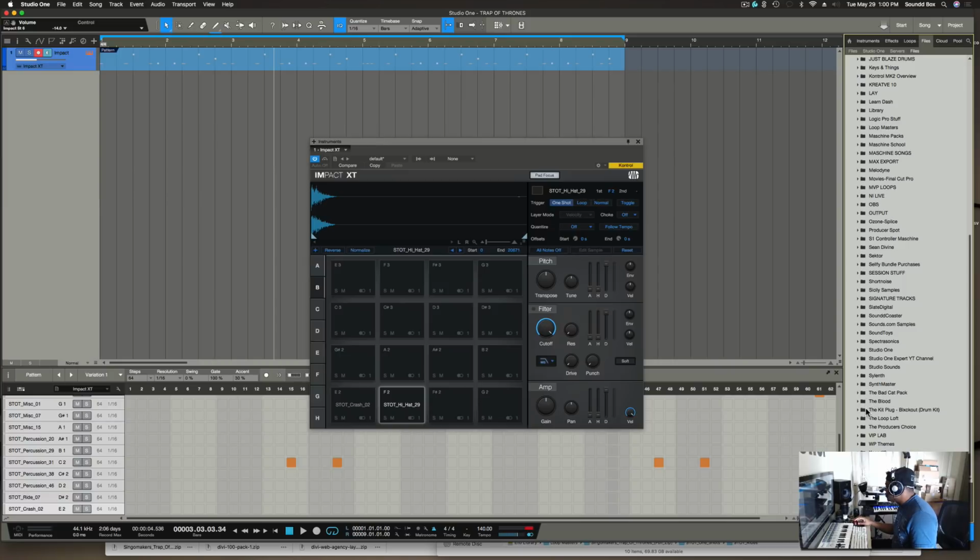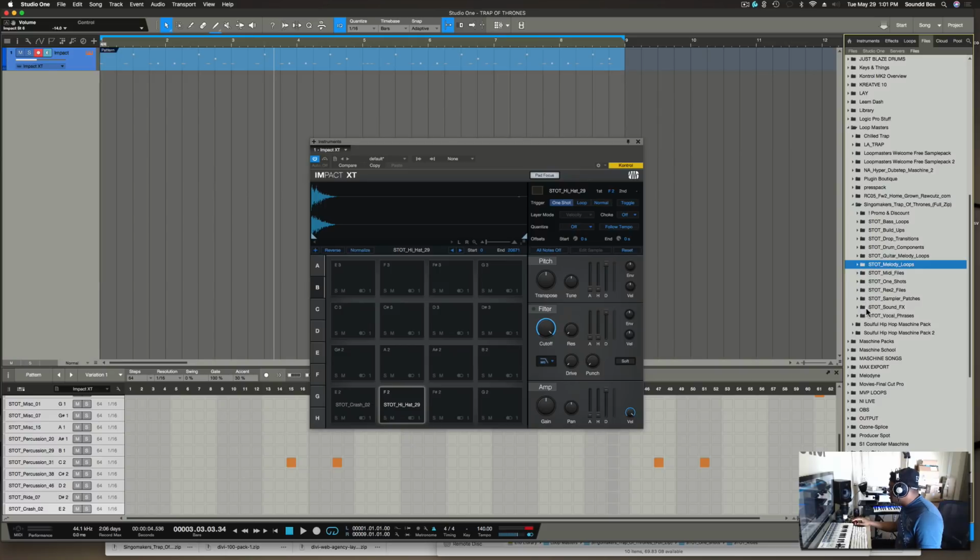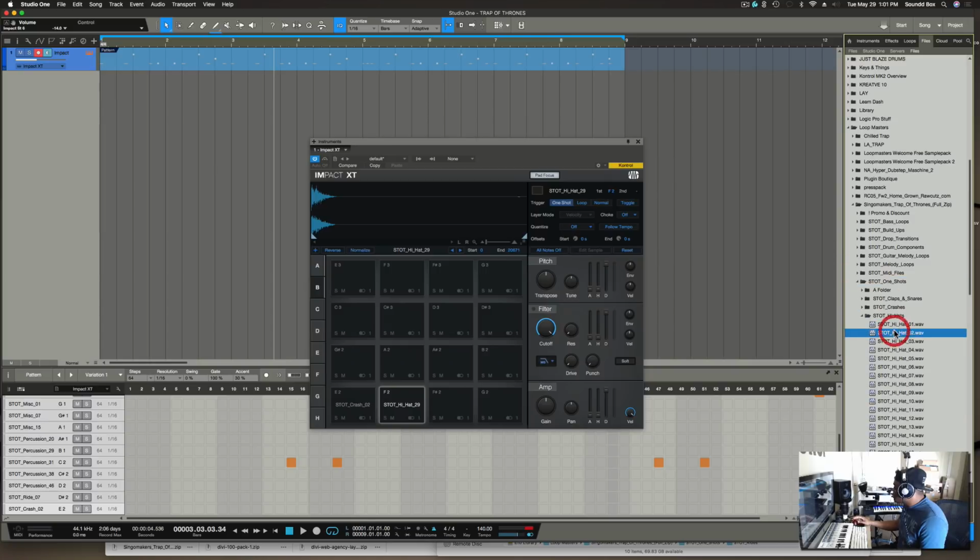Let's see. I just have to find the folder. It's much faster. Going through the Finder, it's longer. But somehow Studio One is dope in one area, and then it needs improvement in another area. I like how it processes the files a whole lot quicker. I just think that's dope. Much faster.